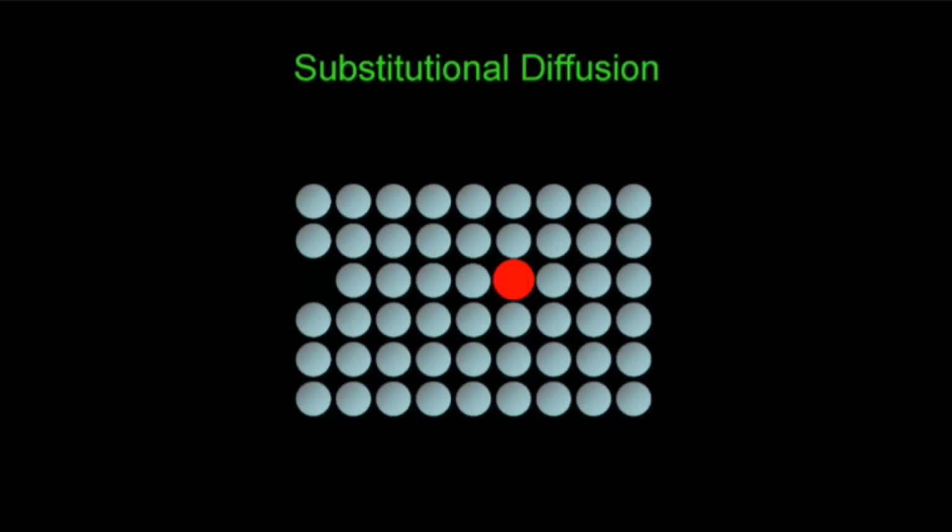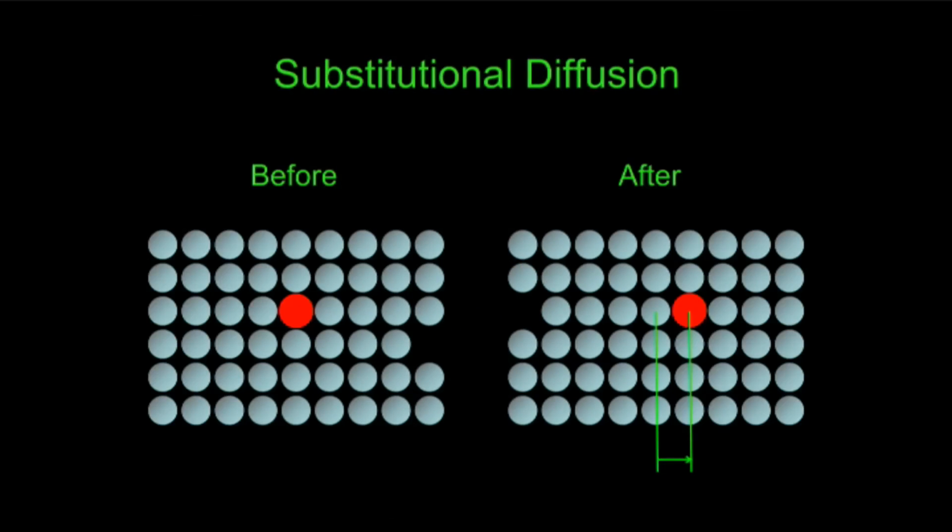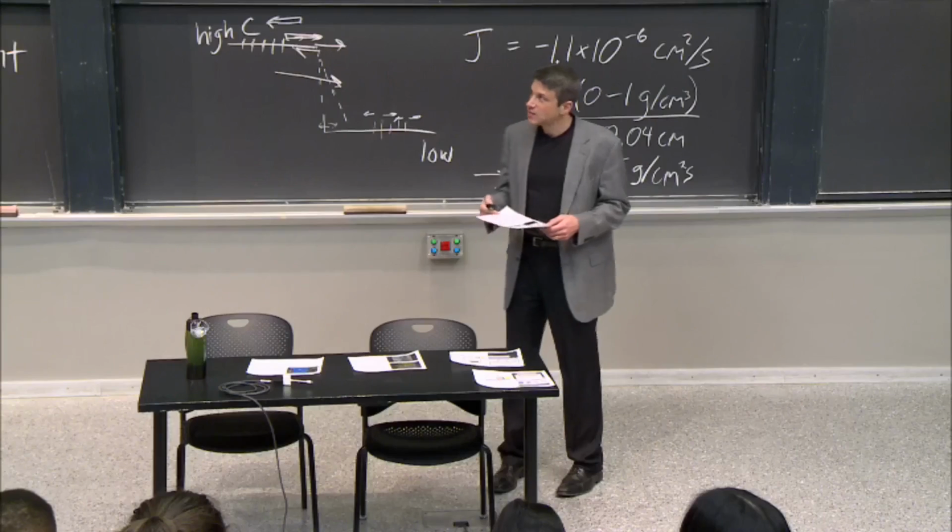It's an atom of the same type that was able to move in the lattice because a vacancy diffused through. So there's the beginning and there's the end. You see it moved over by one position. But now we're all thinking, and we're going back to our days of, well, okay, hold on.